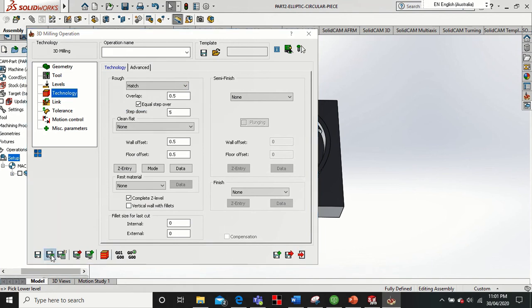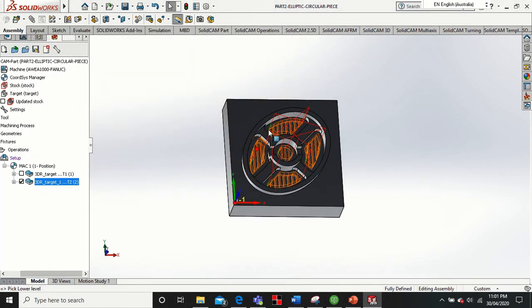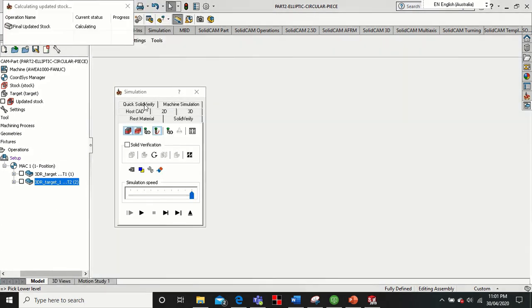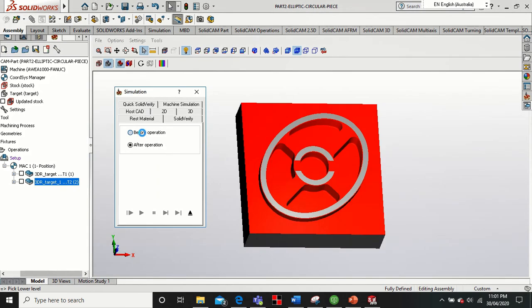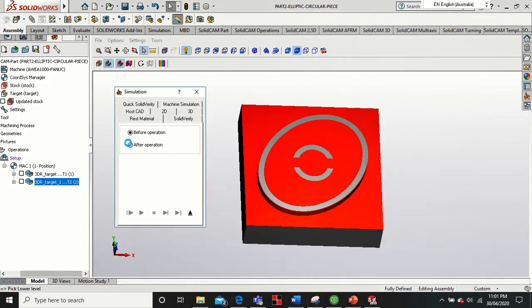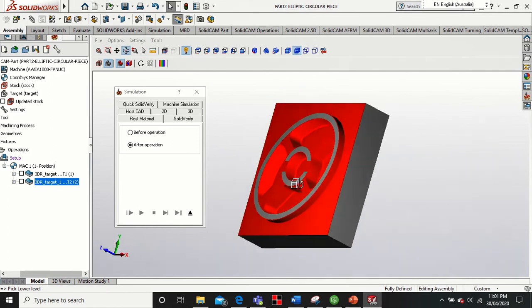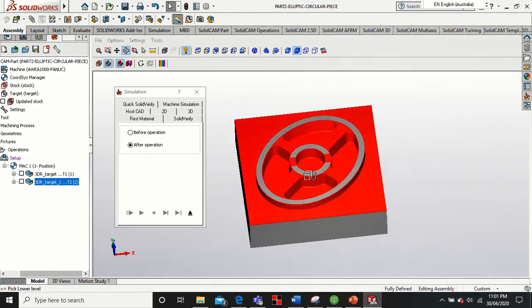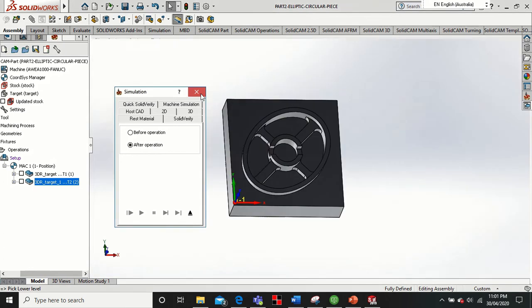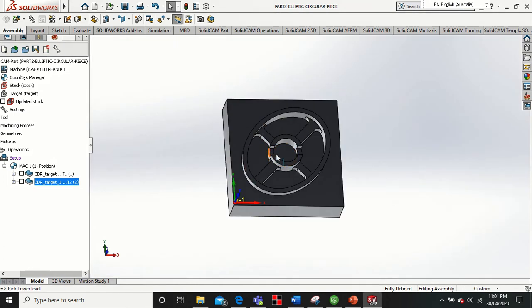So we're going to save and, yes, okay. Now as you can see, that's the toolpath that we're going to be having. That's before the operation, and that's after the operation, having as close as we can to have that accuracy right on spot. Now we're going to be working on that little section.